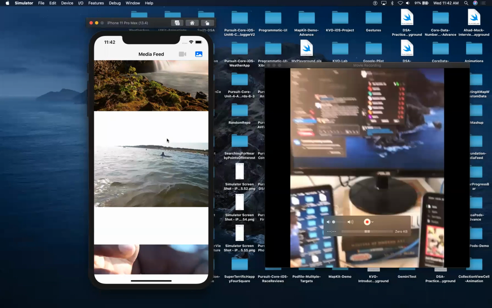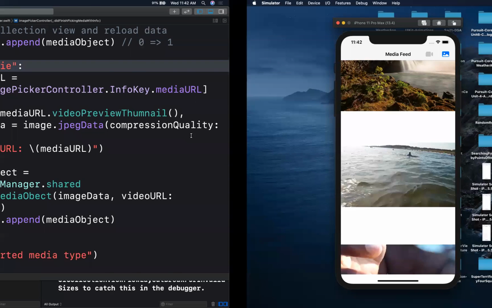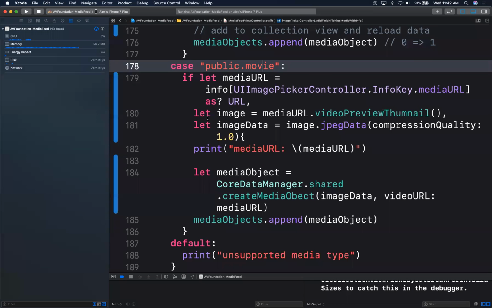I'll keep the floor open for any questions that don't have to do with a broken app, because the broken app, I'll help individuals after the lesson is over. But any other questions we have about what we've done over the last couple of days, feel free to ask those questions. But again, if your app is in a broken state, I'll help after the lesson, because that's more individual help, if that makes sense. And it's a better use of time there. You'll get more from it individually. Any questions with AVFoundation? Again, this is a basic introduction to AVFoundation.